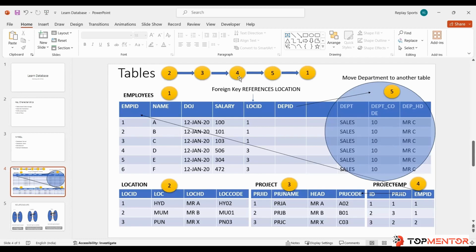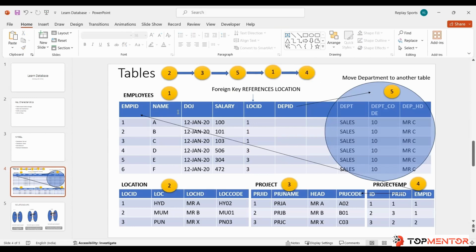So what we did here is absolutely wrong. We cannot create 4 without creating 1. And 1 cannot be created without creating 5, the department table. So department table should come here, and then 1 should come here. And now you can create the project EMP table. So this was the mistake we had made.